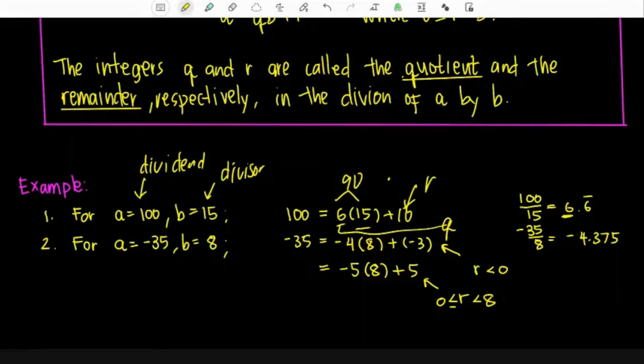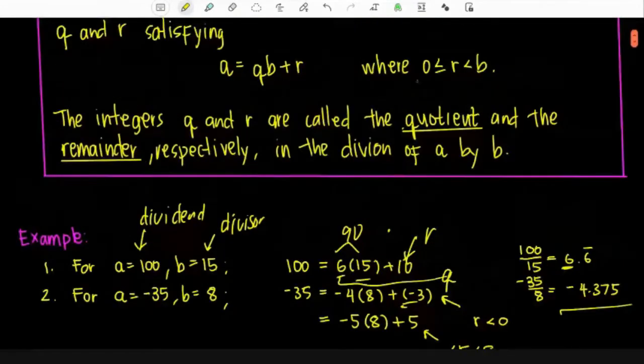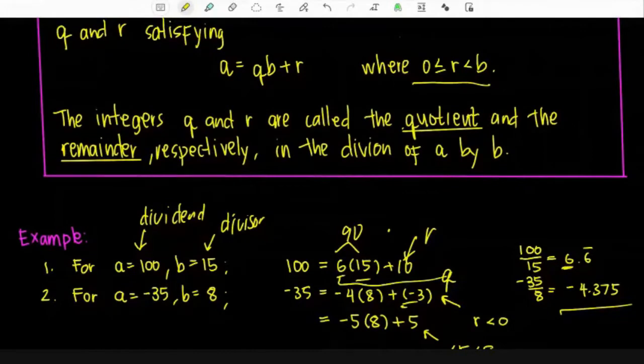We can also do that if the number is negative. Medyo tricky lang pag negative yung number. So let's say we have a equals negative 35 and b equals 8. If we do the usual division using a calculator, negative 35 divided by 8 is negative 4.375. So when you multiply negative 4 by 8, what you get is negative 32. So para maging negative 35 siya, kailangan pa ng negative 3. But sabi ng algorithm, dapat between 0 to b lang yung makukuha mong value. So this does not satisfy the requirement of the algorithm.